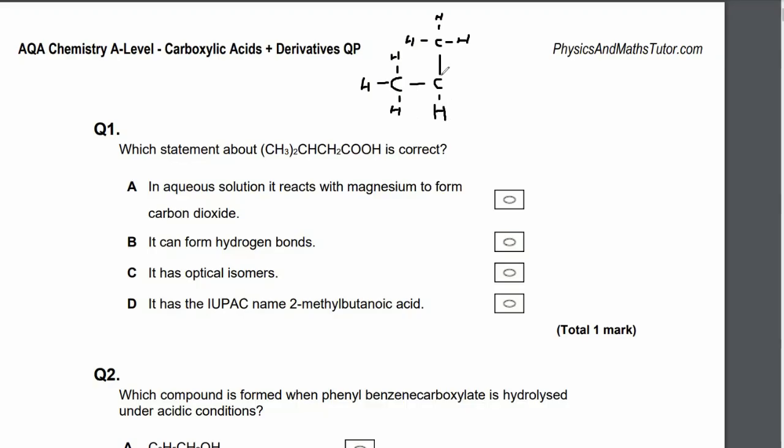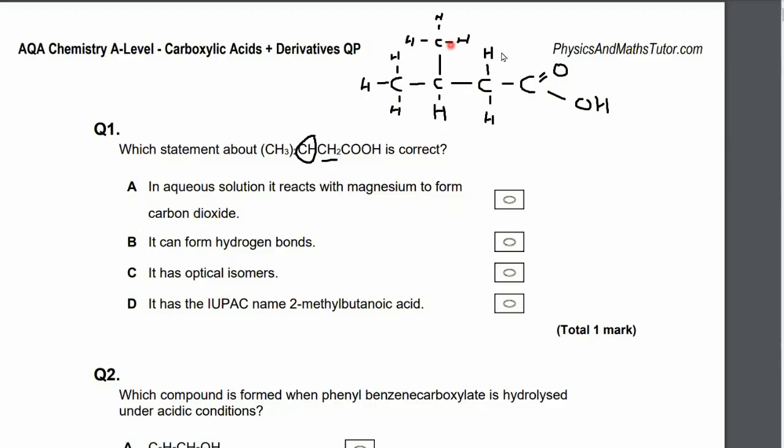So I'm using the structural formula here to draw out the displayed formula of this molecule. So I'm onto that CH group there that I've circled. Now we've got a CH2, and then we've got the carboxylic acid functional group, which is coming off here with an O and an OH. Carbonyl group and the hydroxyl group.